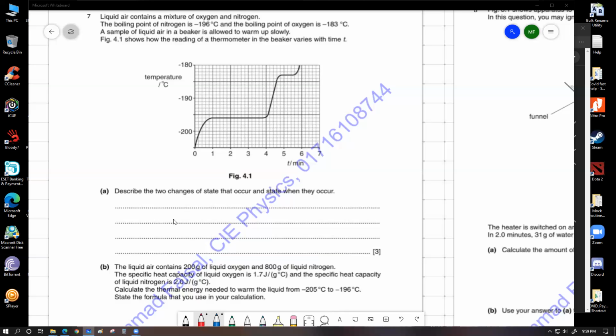So in question A, we have a theoretical question. I want you guys to try this. Try to think about the answer, and then I'm going to show you the mark scheme after a while. I'm really interested that you try to solve this question. Now, question B.